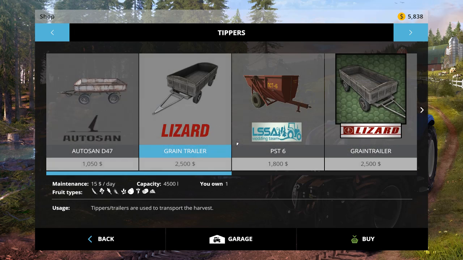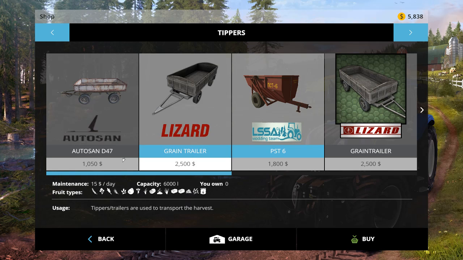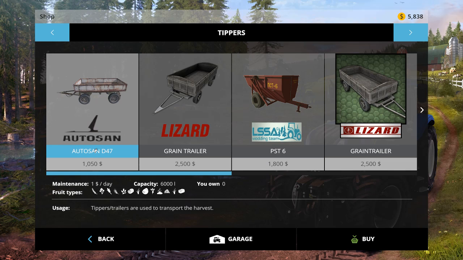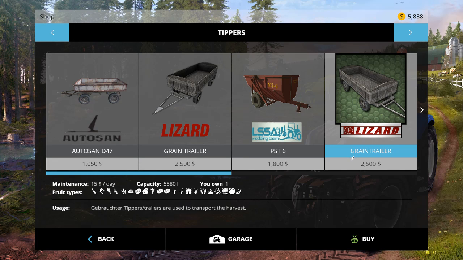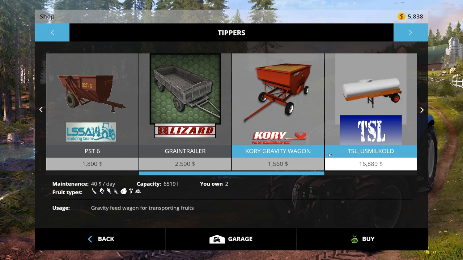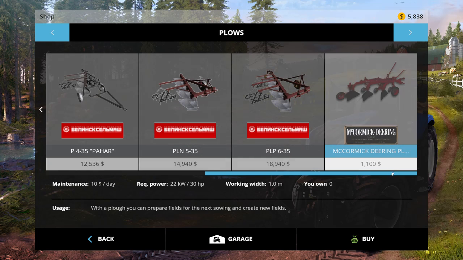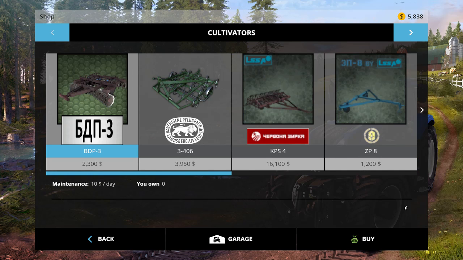These are literally the only tippers I have for modded. I got this thing and this thing. That's a symbol for chaff. Yeah, that one does it, but it does wood chips, which makes no sense. Those are the only tippers I really have. I also have a better disc, which I want to get.